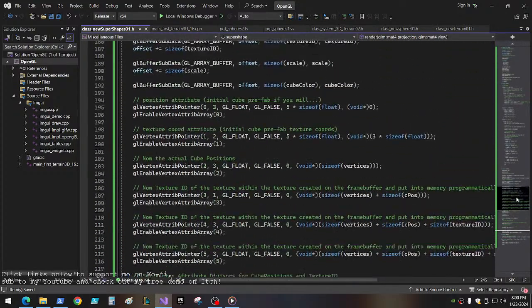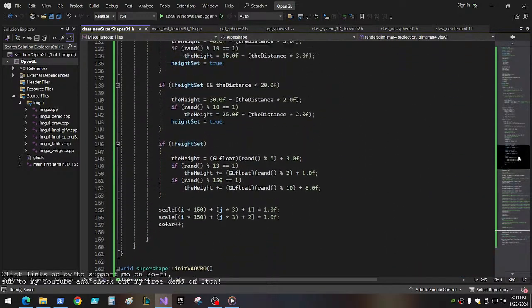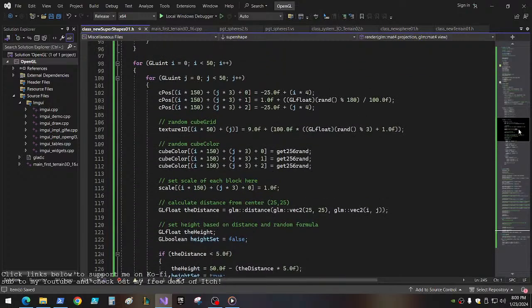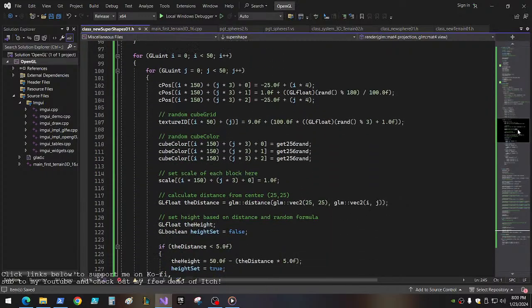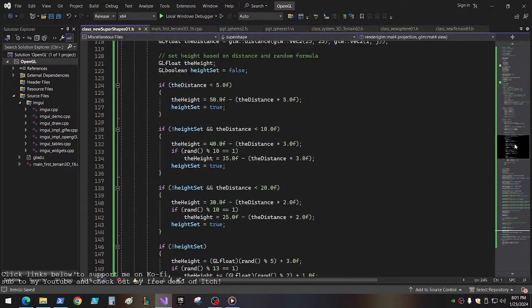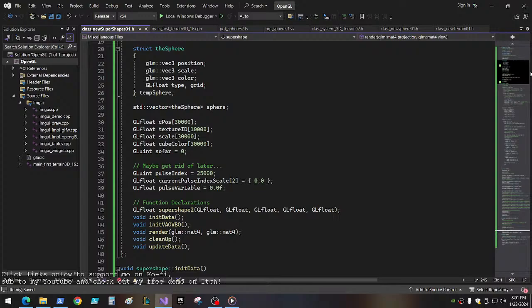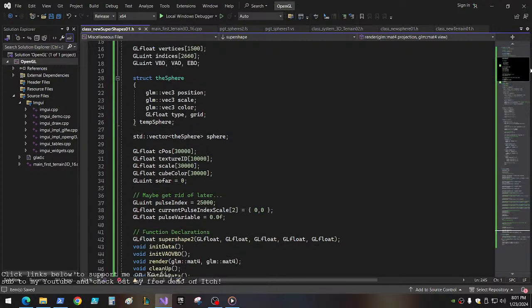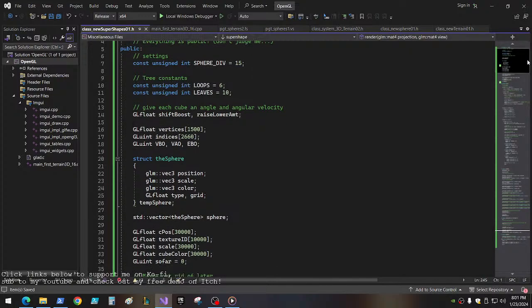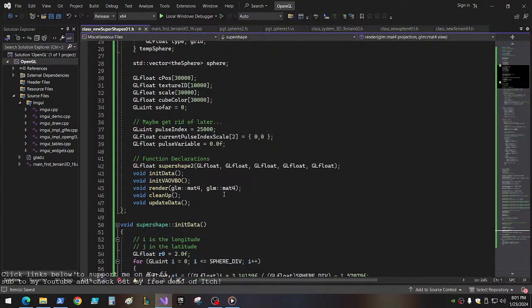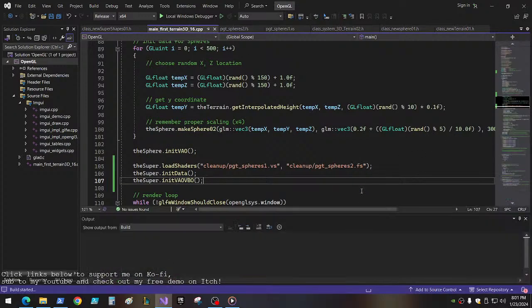Okay, so let's look at this real quick. Oh, I see. So 50 by 50, that does interesting. Oh, this is 50 of them. I forgot about that. That's alright. There's 30,000. Might be a lot, you know. Alright. So what else did we do? Init data, init VAO, VBO. I think that's good. And then just call the render. I'm scared. Let's make sure that doesn't break anything.